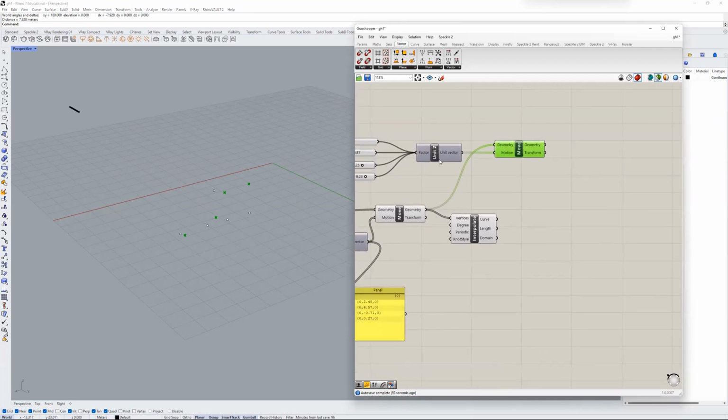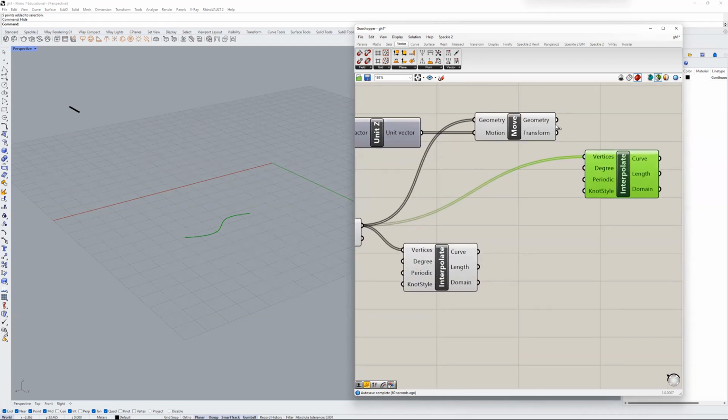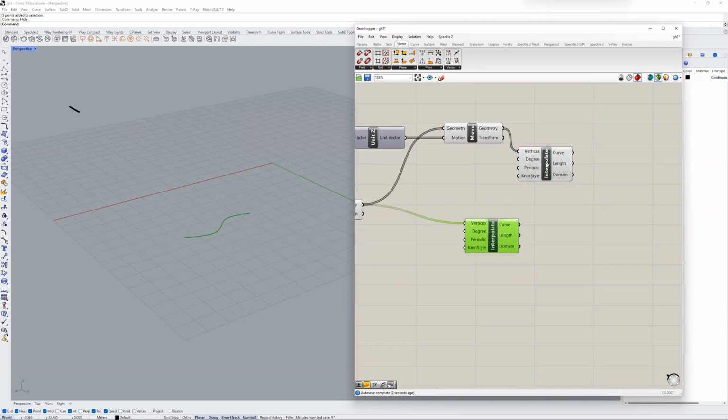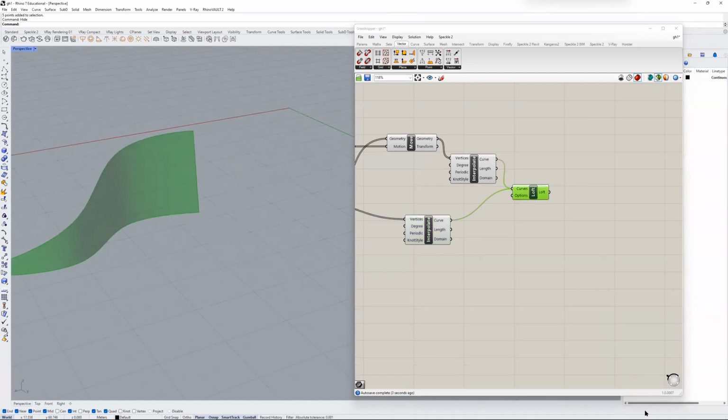Okay, so let's move on. I'm going to hide all of my points again. I have another set of points now, and I can copy this again, interpolate, and connect it to my geometry to get another curve. Now I have 2 curves, and you can see them if you select them both together. I'm going to type in loft to loft between these 2 curves. Hold shift, and that gives us a wall surface.